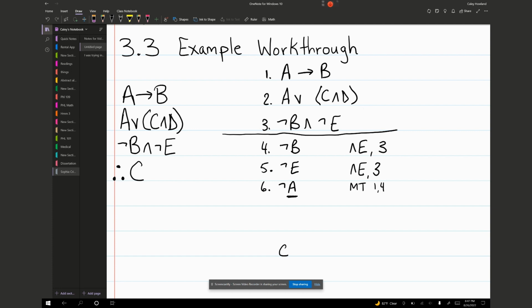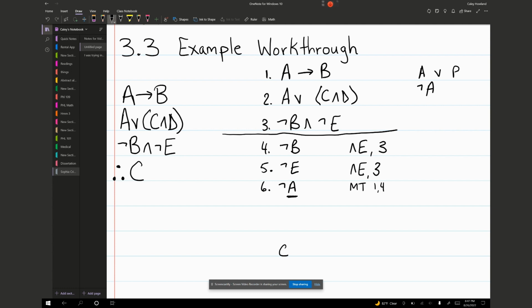So we ask ourselves the same question we did last time. Is there a rule from which you can conclude something if you have A as a disjunct in a disjunction and you have not A? So if you know that A is false and A is one of the disjuncts in a disjunction. So let's make this example less complicated, right? Right now our disjunction is very complicated. Our disjunction is either A or C and D. And C and D is very complex. So I'm just going to simplify C and D, and I'm just going to call it P, right? So I'm going to say you have A or P, and then we know that A is false.